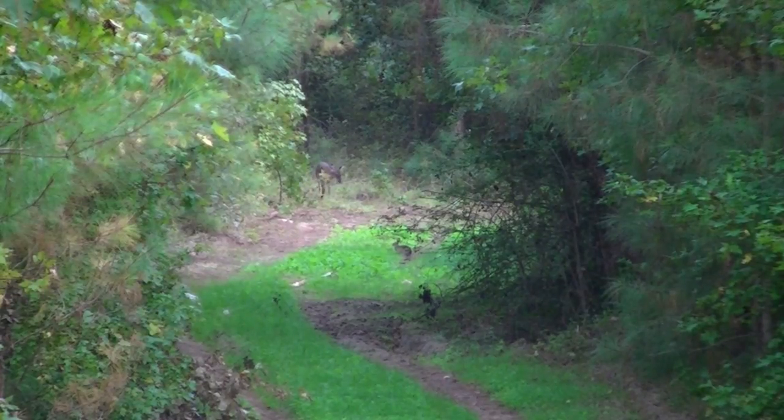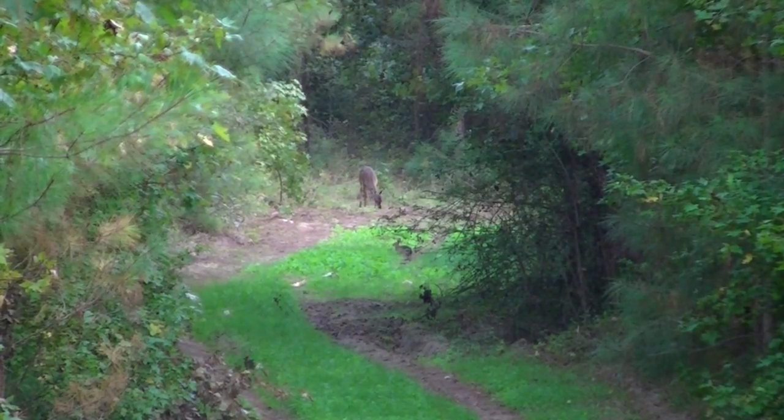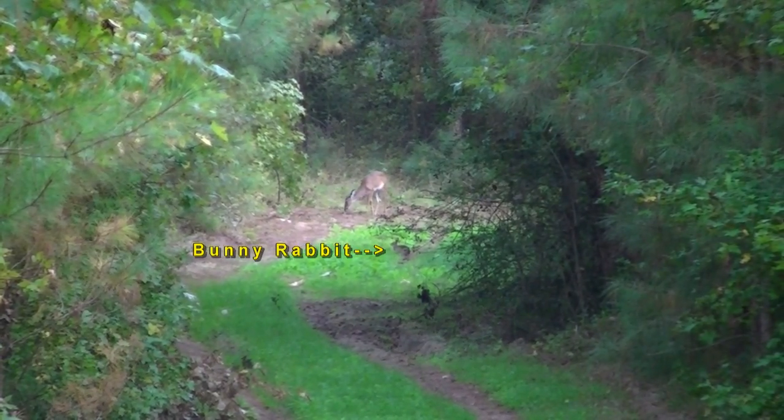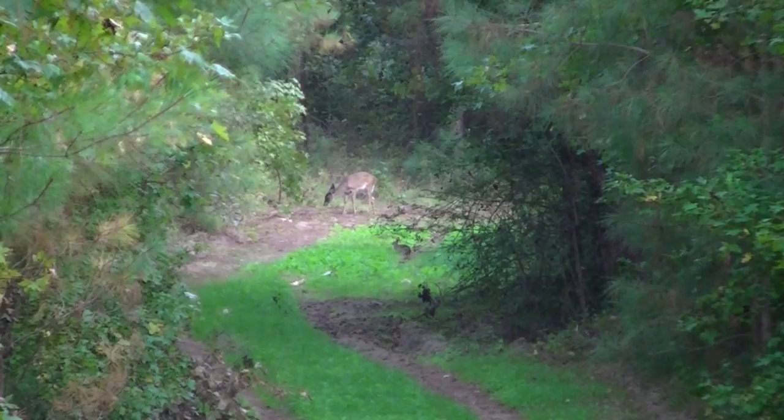After they moved on, about 8 minutes later, this little yearling here, she walked out and she fed around for several minutes. But if you'll look right here, you see that rabbit sitting there? It seemed that that cotton picking rabbit was worrying all those deer whenever they were trying to move into this food plot. Well, there's a little one right there. Those other 2 must be pretty good sized does. Maybe they'll start feeding this way.